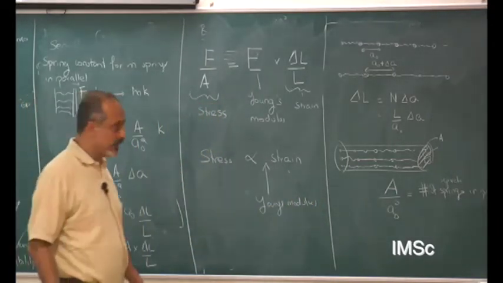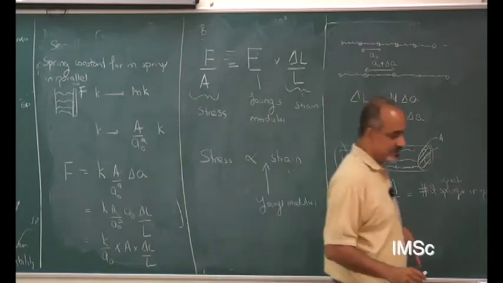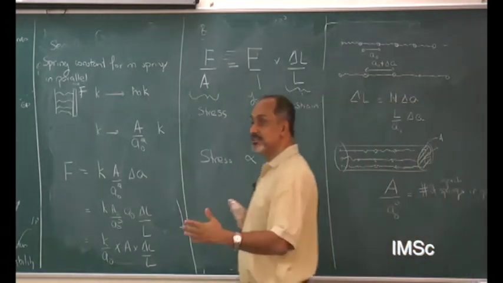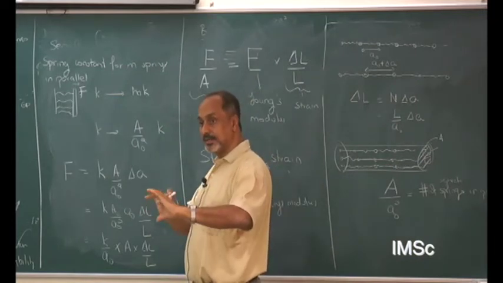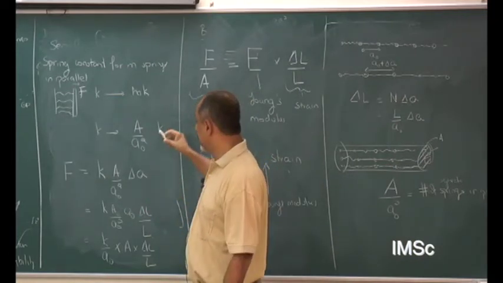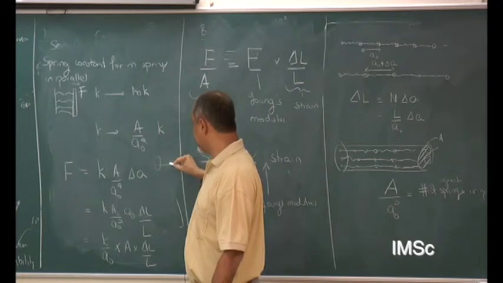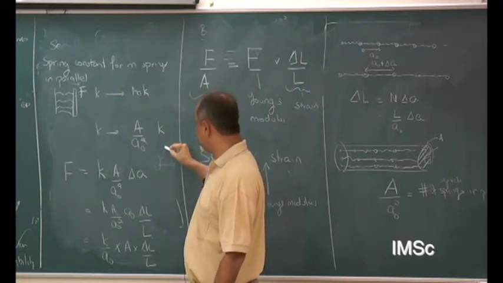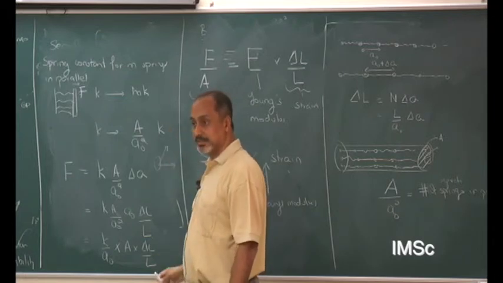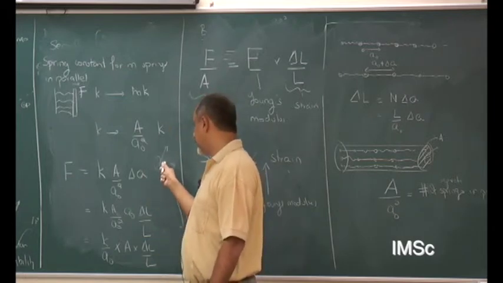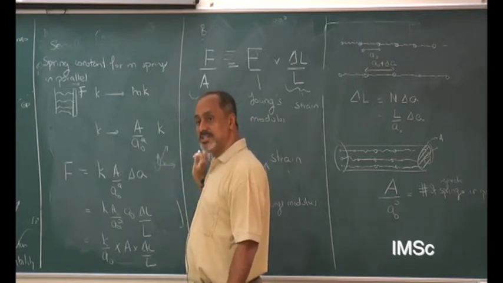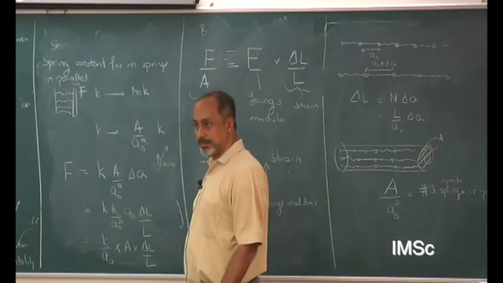Okay. This relationship between stress and strain is a more general one. It's particularly simple here because the geometry is very simple. It's just a simple cylinder which I'm just pulling on here. I have an area here. I have a force that is normal to that area. But suppose I have a force that is not normal to that area, but in some tangential direction here. There is some component that might be normal, but there is some component that is also in this particular direction. How does that change the properties of the material which I am pulling on?